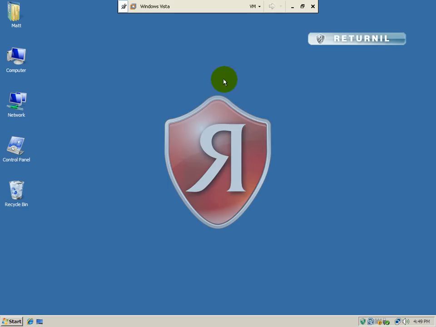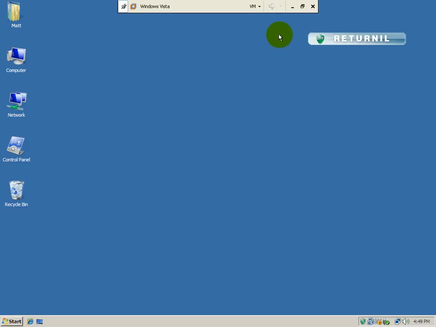I don't know if it's probably a little bit slower since I'm running a virtual machine.